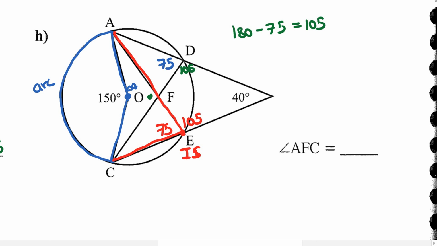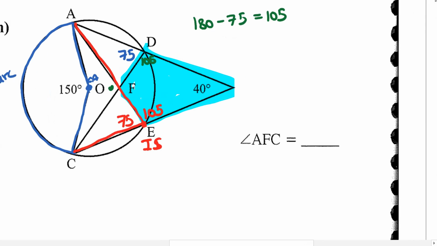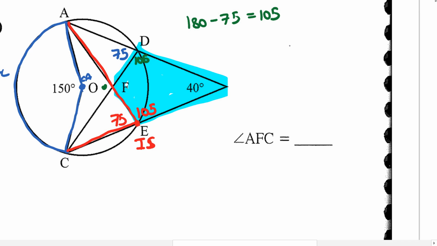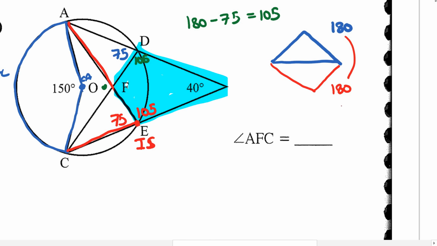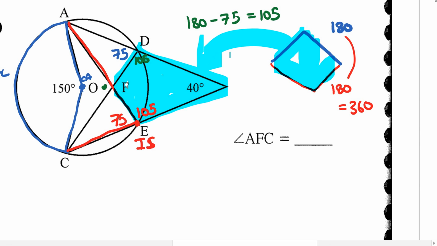Okay, that's pretty good. And now there's this diamond shape here, which kind of looks like a kite. And that's going to add up to 360 degrees. Because if you think about it, if you have a triangle, we know a triangle adds up to 180 degrees. And if I put another triangle underneath it, that's also 180 degrees. So 180 plus 180 is going to be 360 degrees. So this whole thing, this diamond shape right here, the interior angles add up to 360 degrees.